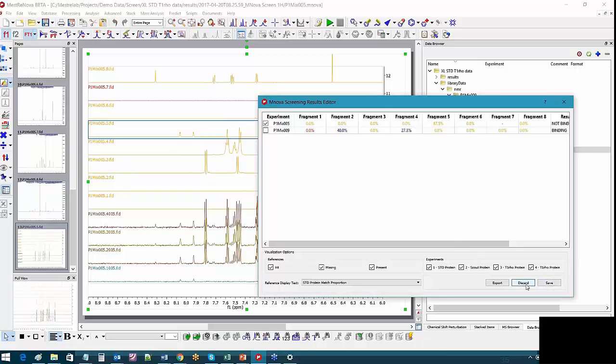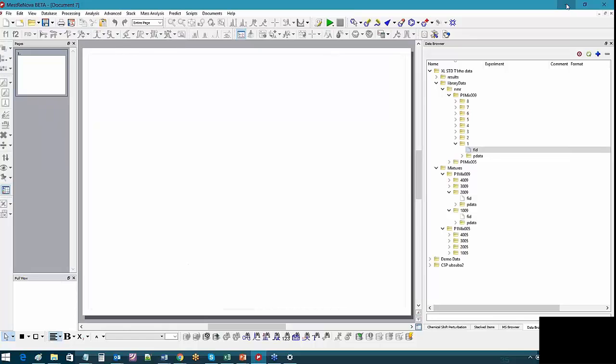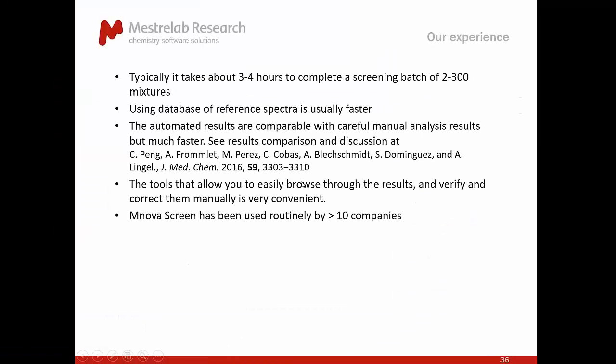Okay, right. So I hope that gives you an idea about the MLOG screen for batch processing of 1D ligand observed spectrum. In our experience, it typically takes about 3 to 4 hours to complete screening of a batch of 200 to 300 mixtures.